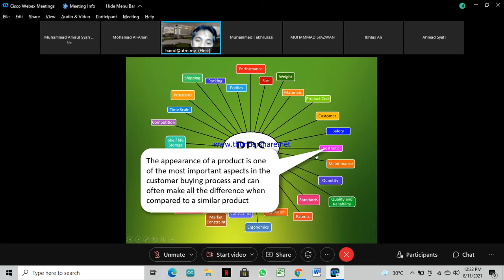But you have a guideline to make sure that when you generate ideas later, you obey this statement. You make a statement to make sure that the appearance of the product really represents the industries that you are involved in. Understand or not? We don't want to make our product look more like a scientific instrument, right?